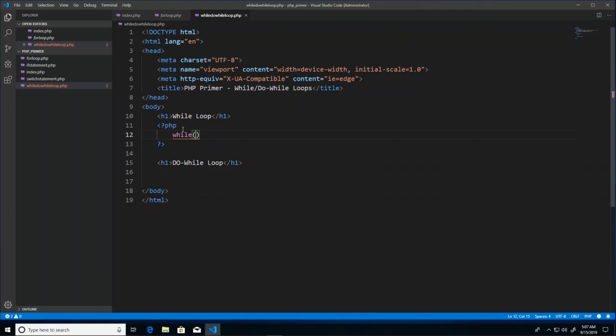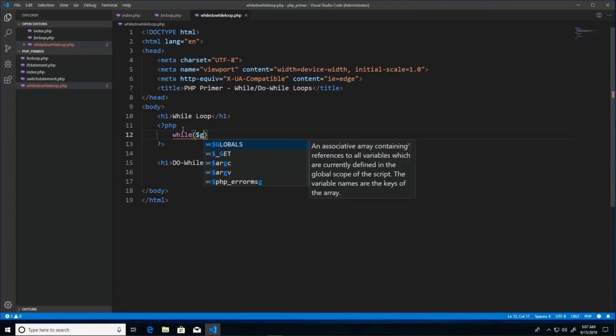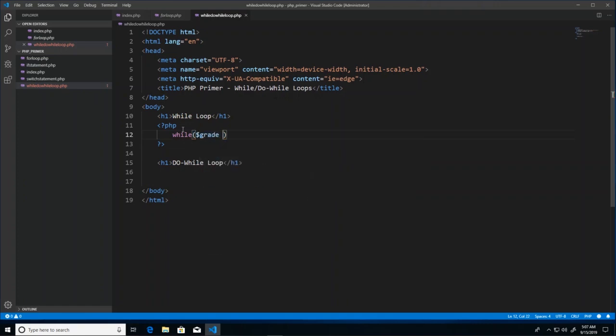So the condition could be while some variable, let's say grade, is less than 10. And then this would be my condition. Now it would look very similar to the for loop, but the difference is that there's nothing else that goes inside of these parentheses.